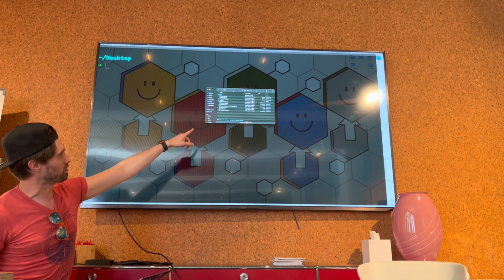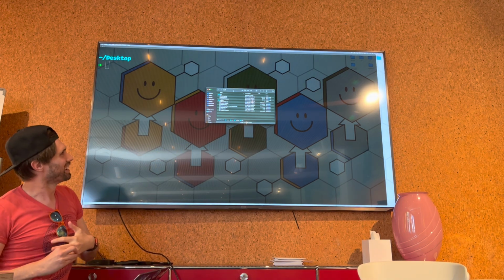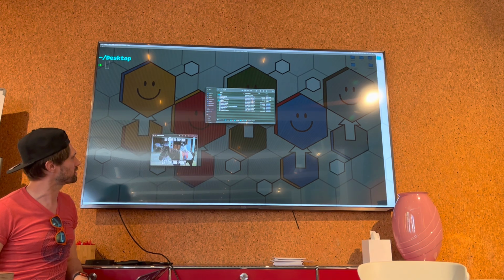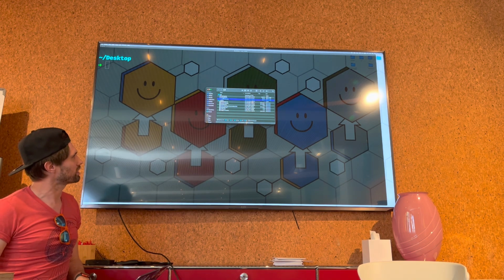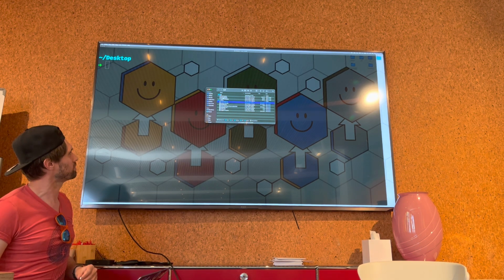I've got this directory on my desktop called Stuff. You can barely see it because the monitor's so huge, but it's got some GIFs in there. Like 3 pictures of my favorite. They're not actually GIFs, but anyway. And then some recipes. They're just markdown text files with some recipe data in them.